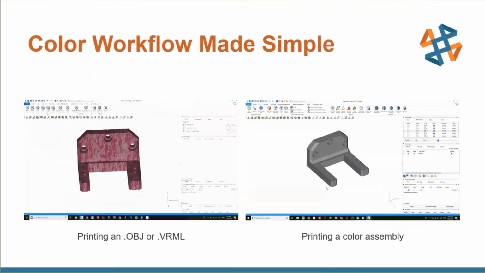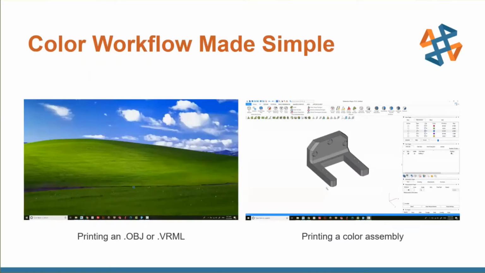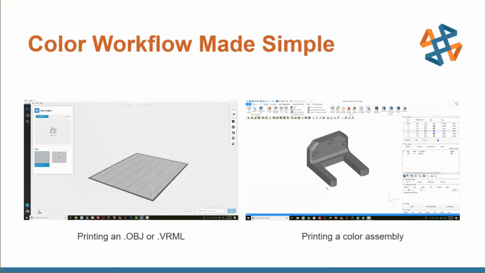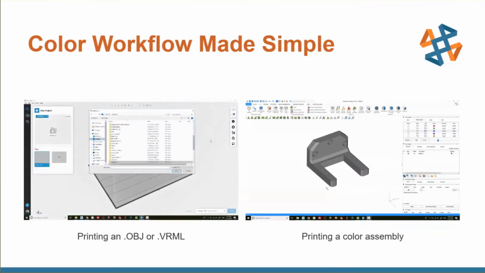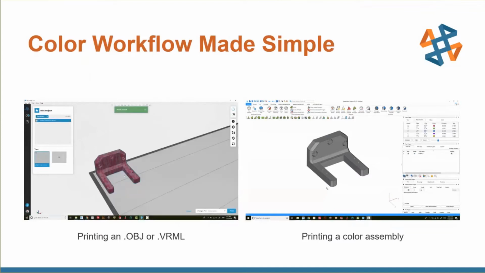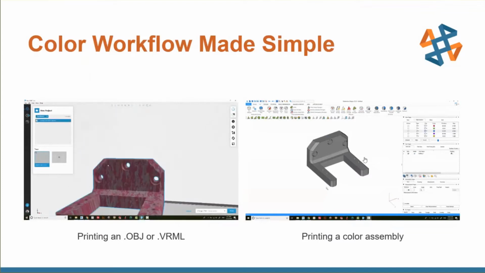And then from there, I just verify that everything looks good when I bring it into GrabCAD Print onto our build platform. So there you can see it's a very simple workflow, and here my part is on our build platform.